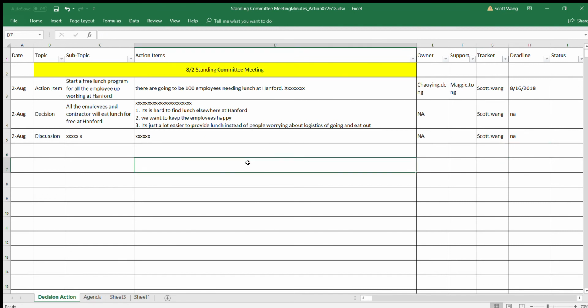Okay, so typically you would note down everything, and then save as another copy. After the meeting you will need to upload this to the share drive where people can all get visibility, and also upload all the actions into the Jira system so that we can use Jira tickets to manage these action items until they're closed.